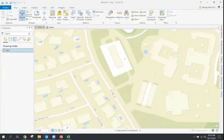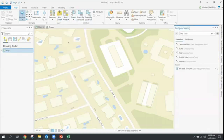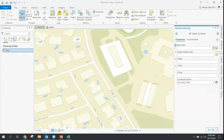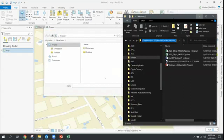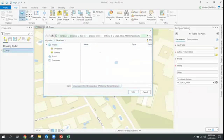So when you're in ArcGIS, what you can do is you can do an add data. And so if I go to the add data, add XY data, I can use the geoprocessing tool to bring this CSV or Excel file directly into ArcGIS. So I would just simply navigate to the said file, which I have up and ready. And here is the file. Keep in mind when it's an Excel file, you actually need to click into the file because individual pages within the Excel sheet will be separated.